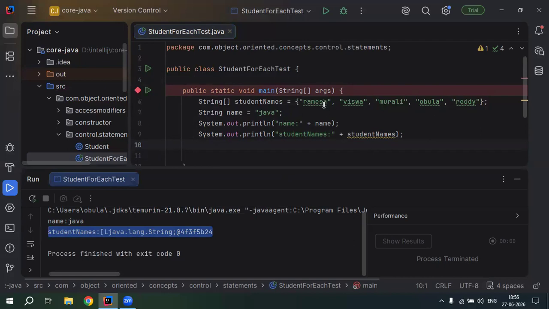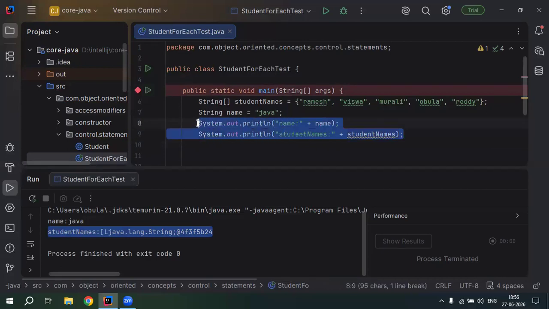To print each value, we need to go for a loop. First, I will explain what an array is. An array is used to store more than one element. An array will be fixed in size. At compile time only we are fixing the size. At runtime we cannot modify it whenever we execute the program. Now we will see how to print the values by using the for loop.